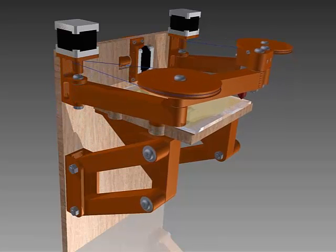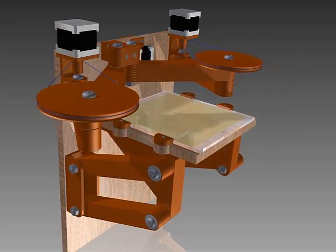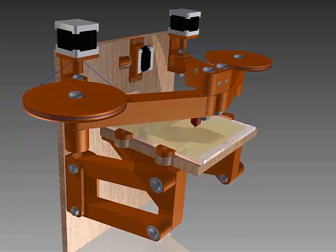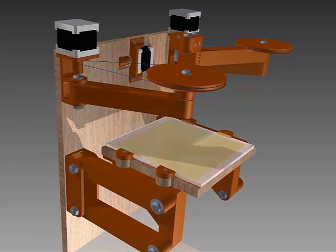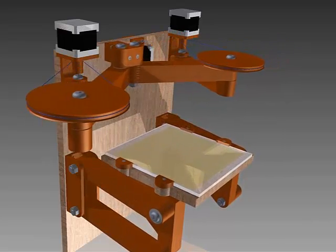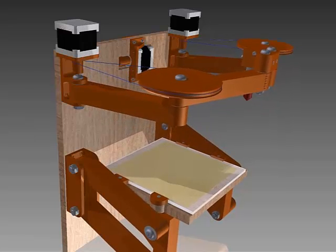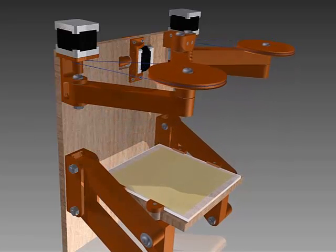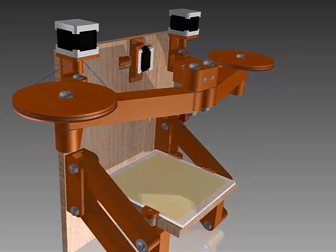Here you can see a rendering of how WALL-E will look. It'll be a lot different than this when I actually get to making it as I make changes here and there. But the real basic idea is that everything's mounted on a wall, there's no linear rails, and it uses much, much less plastic and bearings than Simpson does. It will have faster speeds, better resolution — all the things that you really want in a printer. I think this is going to be the perfect desktop printer, where Simpson is going to be really awesome for really large-scale outdoor printing.